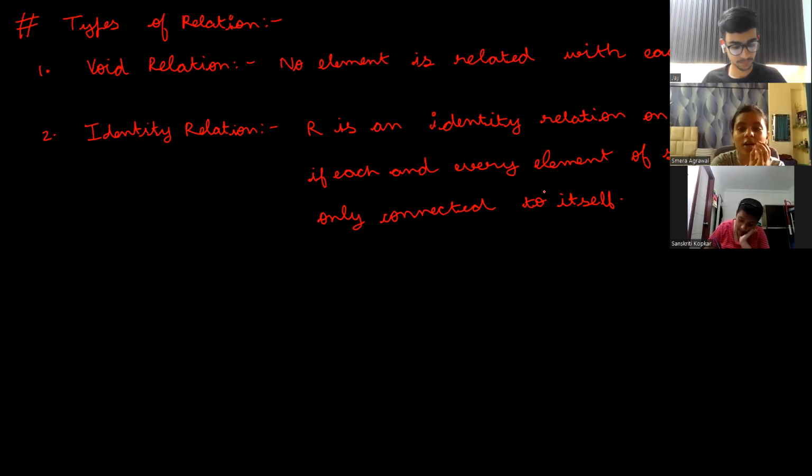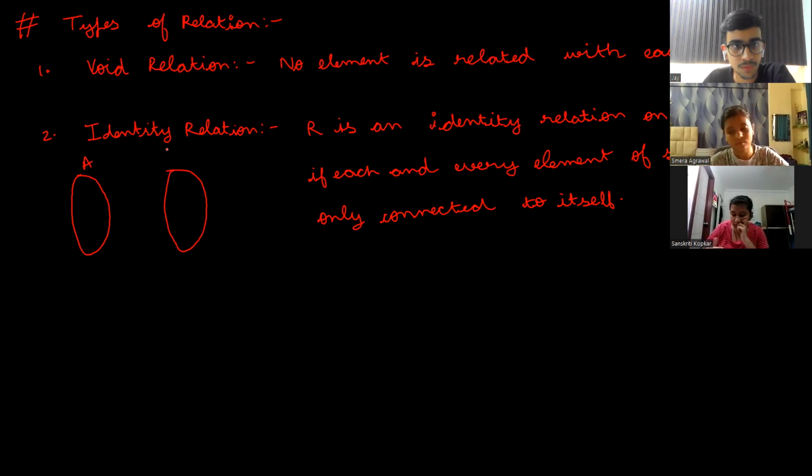So the function we did was f of x is equal to x. Which function? f of x is equal to x. Identity function. Right, correct. That is why I was asking whether you know about this or not. Achha, so identity relation, if I make A and B, okay, 1 2 and 3, 1 2 and 3. So will it look like this? That the elements of that relation will look like this?